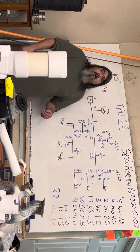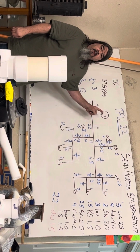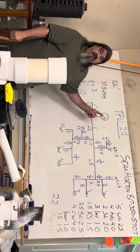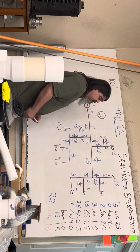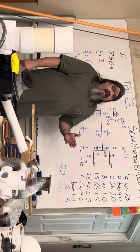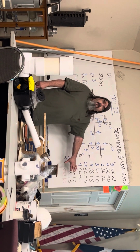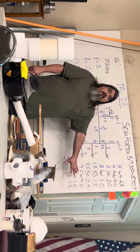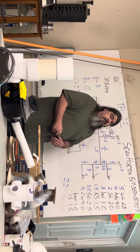But now, I have one going to the water heater. So I have to add up my hot fixture unit values. And here's the easiest way I've found to do this. When you're sizing, I highly recommend doing this on a piece of scratch paper. Highly recommend. Watch how easy it is to do the hot.